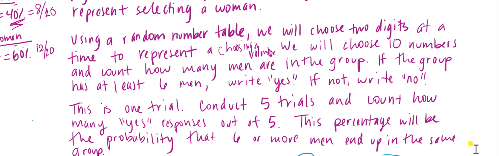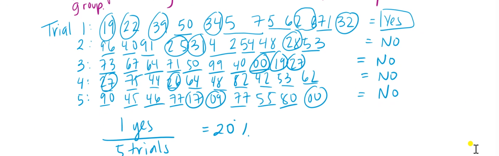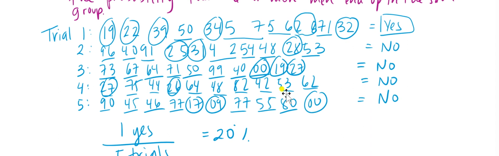And now they wanted you to actually carry out the simulation. So I'm going to show you what I got using the random number table. Now, it didn't tell you what line to use specifically. On some of your homework questions, it would. On the AP test, if you're asked to do this, they would probably give you a few lines of a random number table and just make you use those. So again, please feel free to pause this and catch up. But here is what I got.